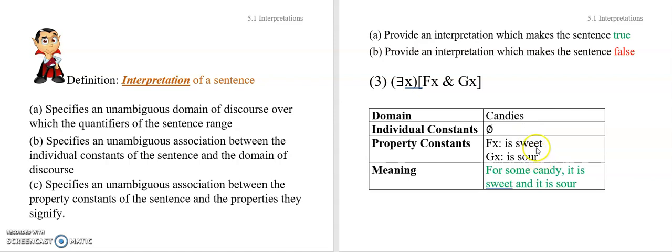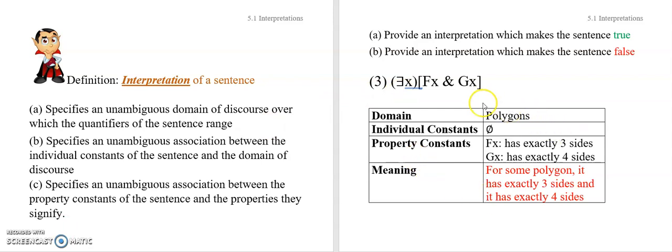Okay, so how can we make the categorical I sentence false? Here's what I came up with. And if you're having trouble coming up with these on your own, notice you're getting a lot of exposure to different ones here, and there's more in the textbook and more in the exercises and problems, and the more exposure you get, the better you're going to get at it. But starting in section 5.2, we will have a way of presenting interpretations that really streamlines this process and makes it much more efficient. You'll really dig it, so stay tuned for that. But it really is important for you to have these ideas in your back pocket.